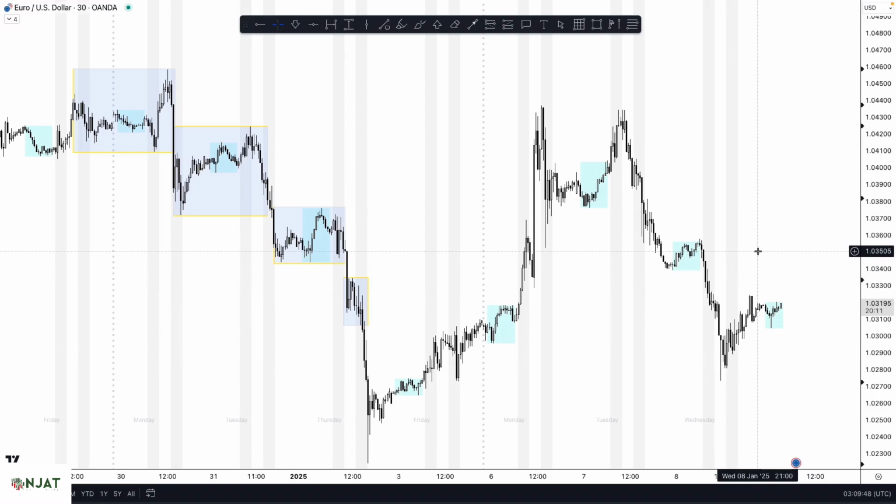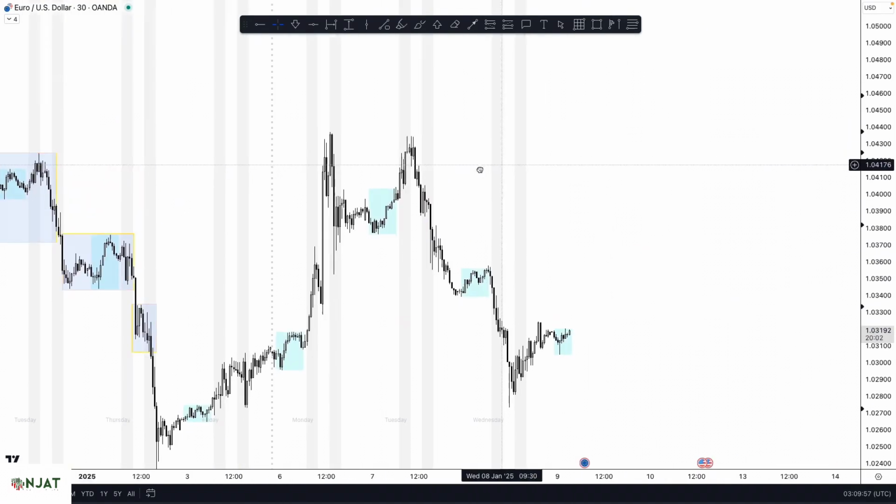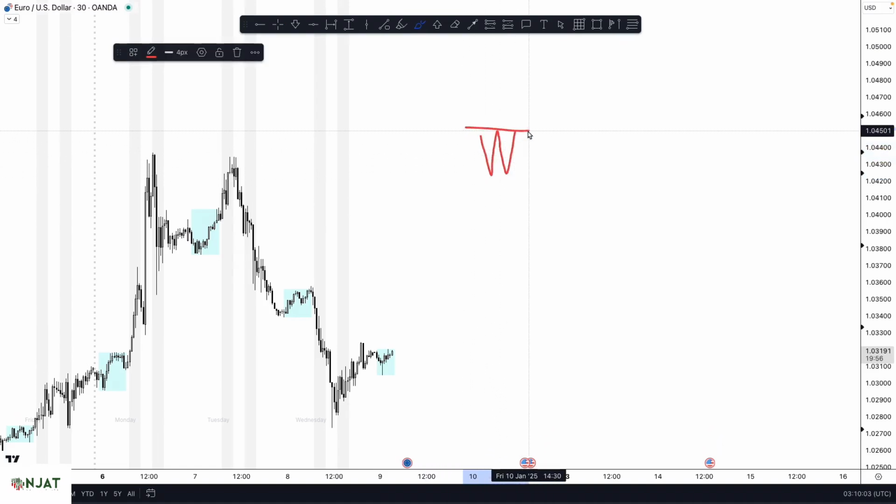Now, the title of this video is predicting the market before it happens. So how can we use these high volume areas on the charts to anticipate where price is going to react from in the future? Well, this is where we can utilize our pattern. Our pattern at RAMC is a sideways range, which is the first part that we just identified. This is a high volume area on the chart. We know it's a high volume area because then we see the initiation, which is that volume moving in that direction.